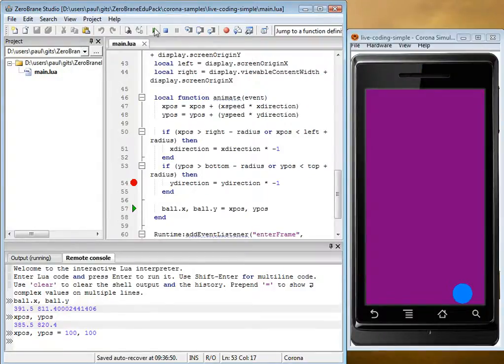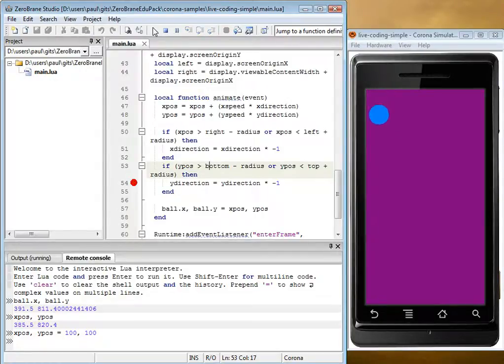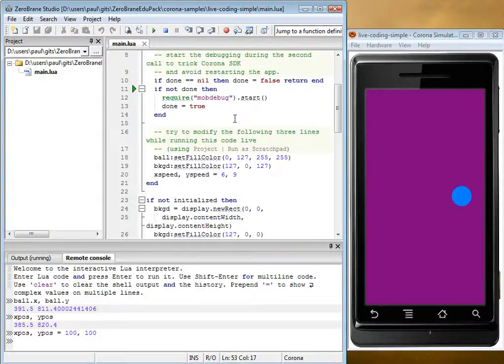So now we can continue the execution. And you saw the ball jump to another location and now it touches another boundary. So it can continue its execution. And the breakpoint is again activated. And so on. We can disable the breakpoint. We can break the app. And then continue its execution, stepping through this code.